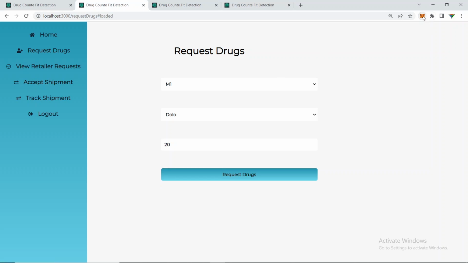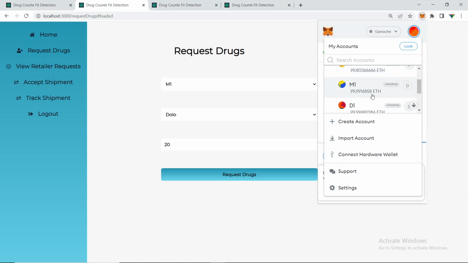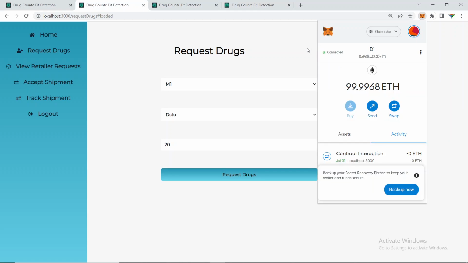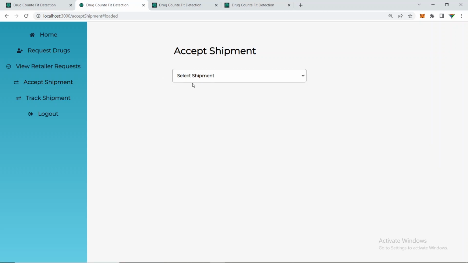Before that, we need to log in as a distributor here. Correct. So let's log in as a distributor quickly. Yes, MetaMask is loading. It was in T1, so let's make it T1 because transport has sent. Okay, so you even saw the transactions as well. So now assume that the parcel from the T1 transport has come.